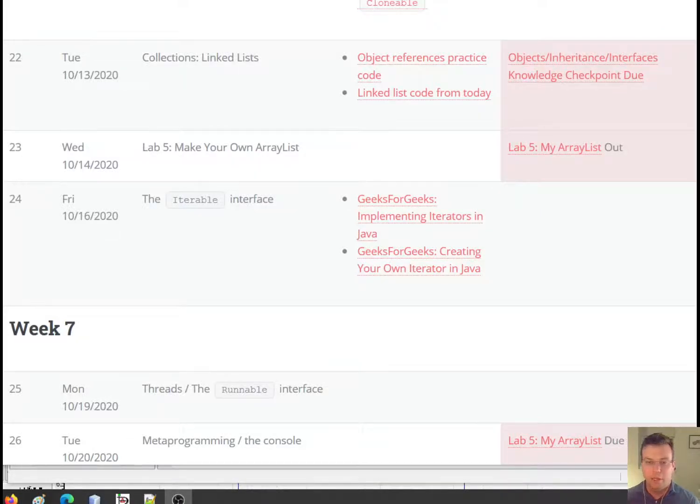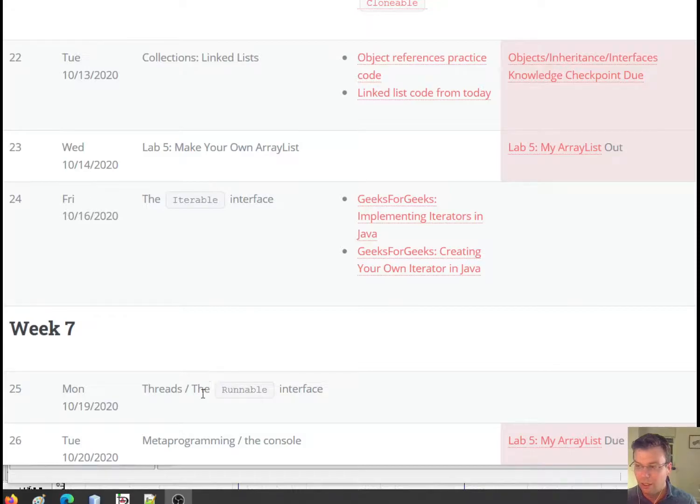Okay, so now that we're getting a little more comfortable with our first collection or container called the linked list, let's back away and look at something a little more general across all collections. It's an interface called Iterable, and it allows you to implement something called an iterator or a cursor. This is a pretty important topic in Java, but our book doesn't really cover it, so I put a couple of links on the class website to really good online resources that I'd encourage you to check out.